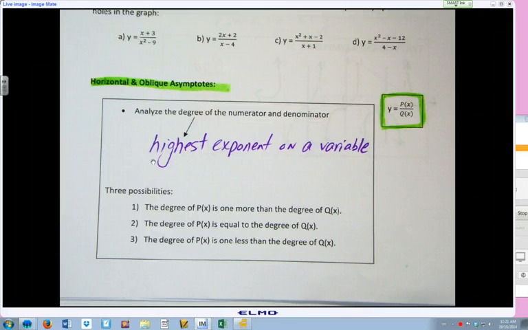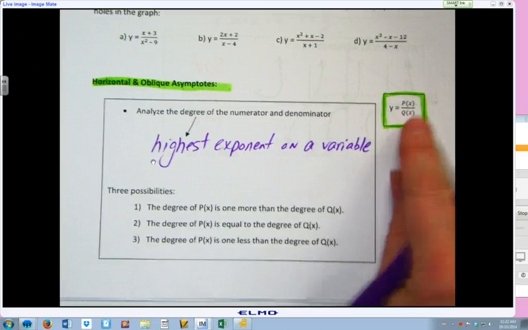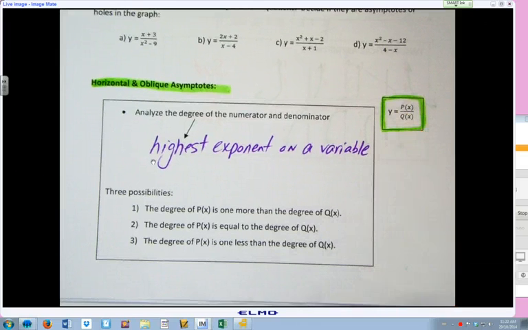So a linear equation, for example, has a degree of 1. A quadratic equation has a degree of 2. A cubic, which we learned last unit, has a degree of 3. So that's what it means to determine the degree. What about a sine function? Well, it's not a polynomial, so it's never going to creep into these kinds of questions, because it has to be a polynomial divided by a polynomial. So we're only worried about lines, cubics, that kind of thing.